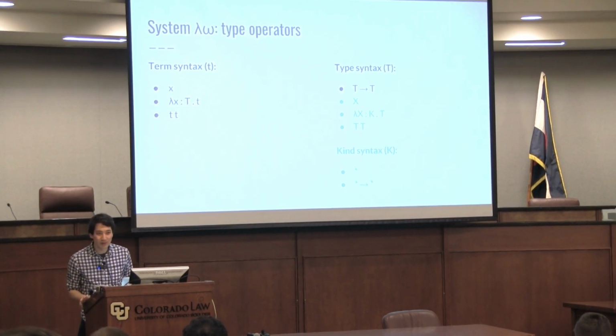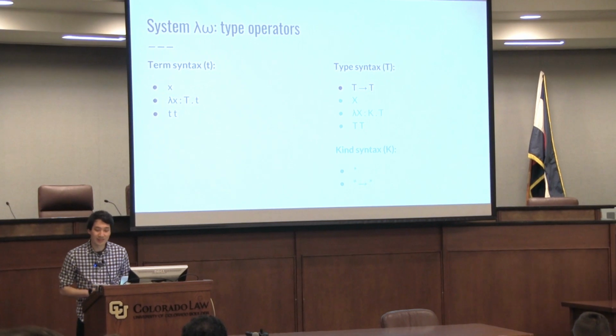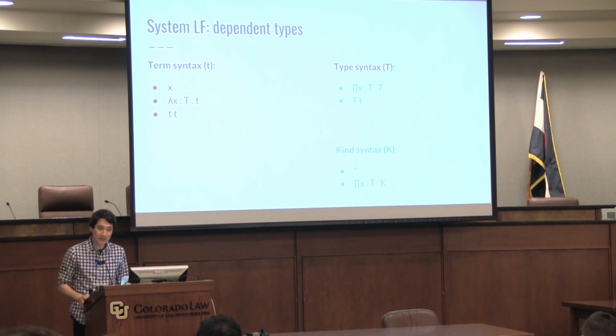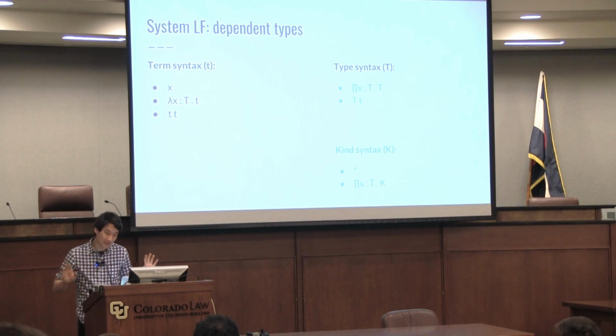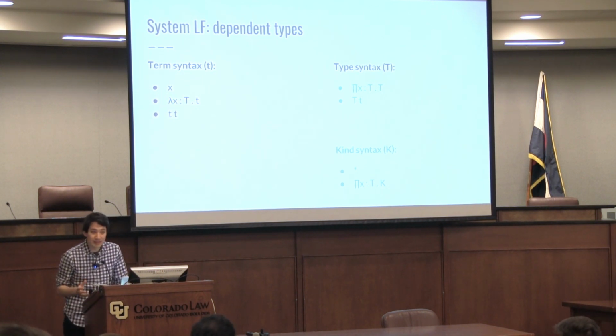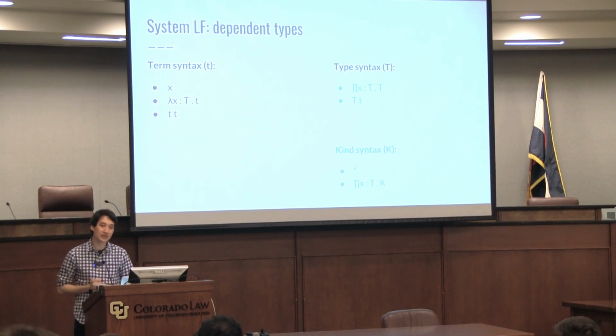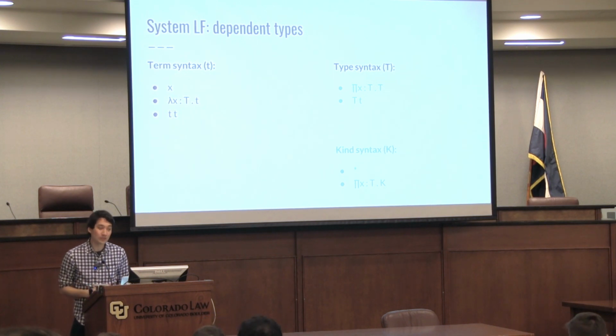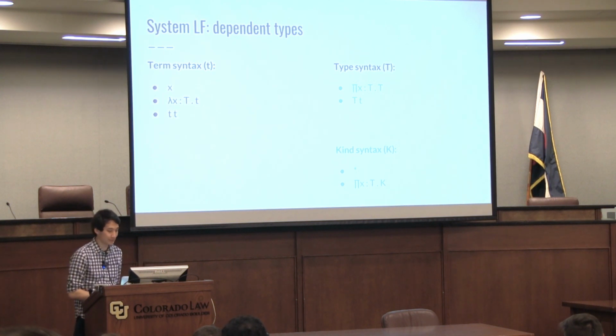So you might be thinking, well, there's one more possibility we haven't really considered, which is functions from terms to types. And those are dependent types. The easiest way to formalize dependent types is called the first order dependent type theory, system LF. It looks like this. It's quite small. It's not complicated. It basically just lets you have functions that take an ordinary term and return a type. You can do all kinds of mind-blowing things once you have this capability. You can have the type of lists of length n, where n is a variable in your program. You can have the type of sorted lists or prime numbers, or basically any mathematical proposition you can think of. You can express it in this language.